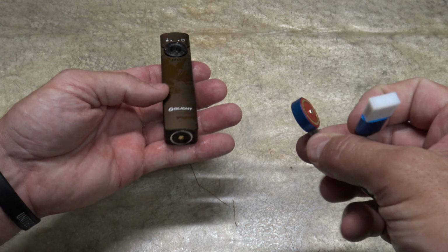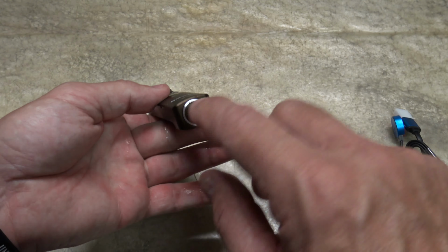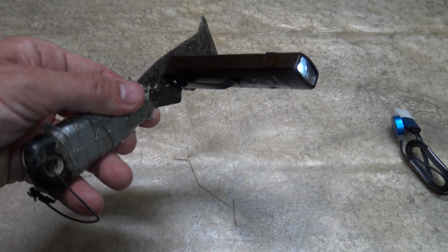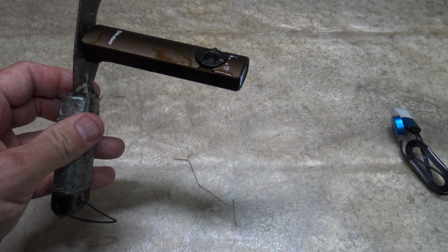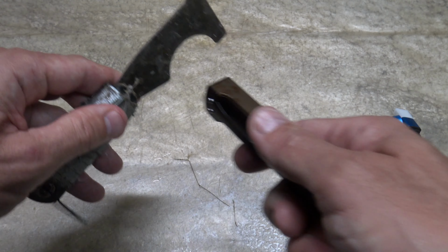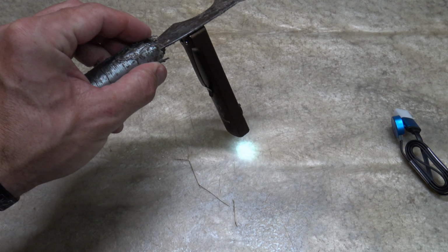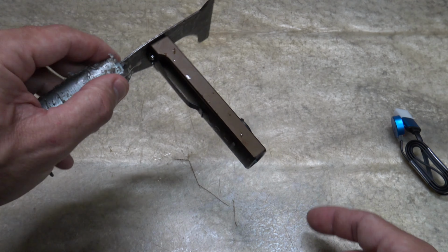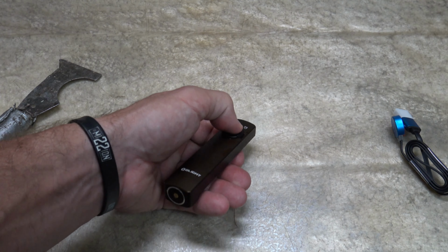Now I know that this might seem silly, but some people think that the magnet is in the charger, but it's not. It's on the base of the light, and it does stick to things. So in the event that you have to put this maybe under the hood of a vehicle or something to work on the vehicle, you can do that with this light, and the magnet is pretty strong, works pretty good. So it definitely supports the weight of the light in just about any orientation. So they did a good job with that. I really like that they did that.